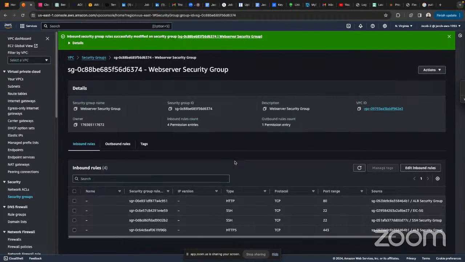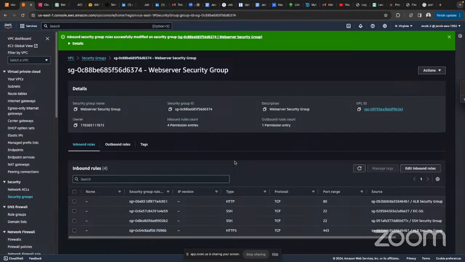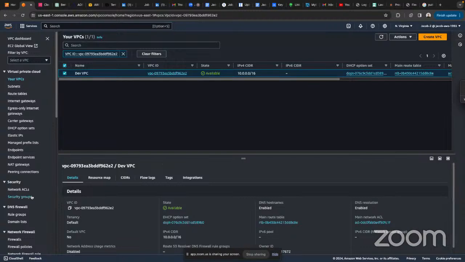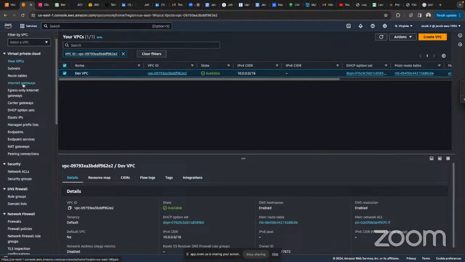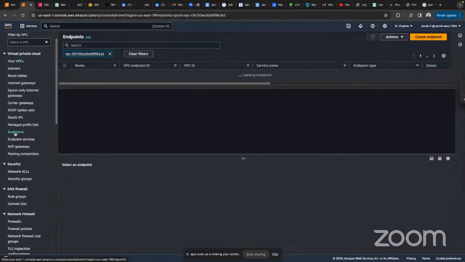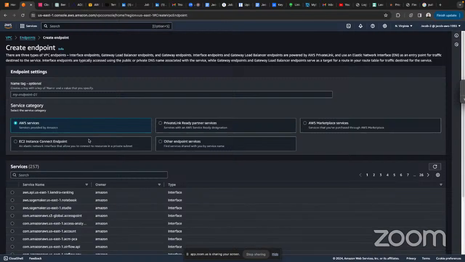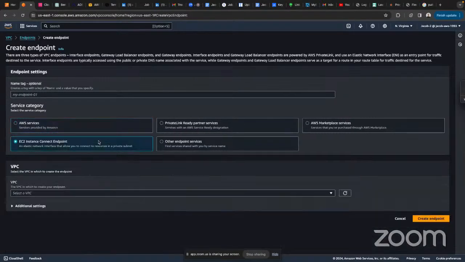Then now in the VPC, click endpoint. Next, we'll just create the endpoint. Click endpoint on the left side. Create endpoint. EC2 Instance Connect endpoint. First give it a name.